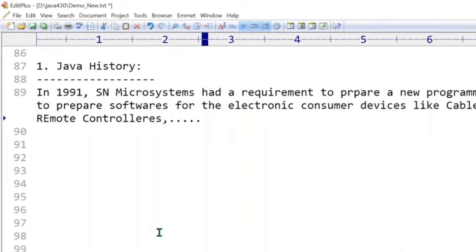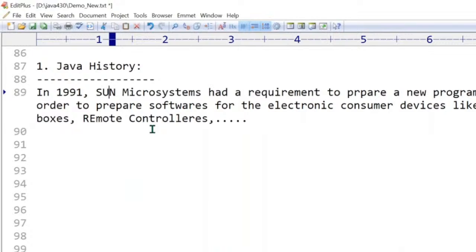In 1991, Sun Microsystems wanted to prepare a new programming language for software for electronic consumer devices. This is the actual root for the Java programming language.